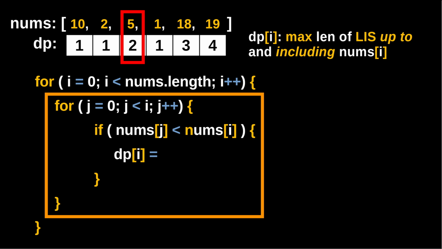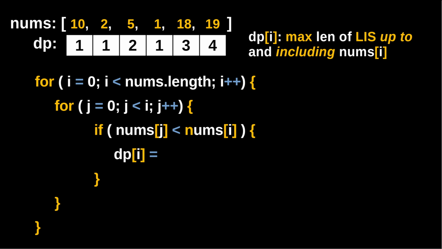Immediately, we understand there's a second set of for loops here when we are populating dp sub I. So the second set of for loops is from 0 to I, not including I. We are asking whether this value can make us an increasing subsequence with 5, and whether this value can make us an increasing subsequence with 5, etc. The only way we can make an increasing subsequence with 5 is that such value is less than 5, so it's less than num sub I. And that's where we populate dp sub I.